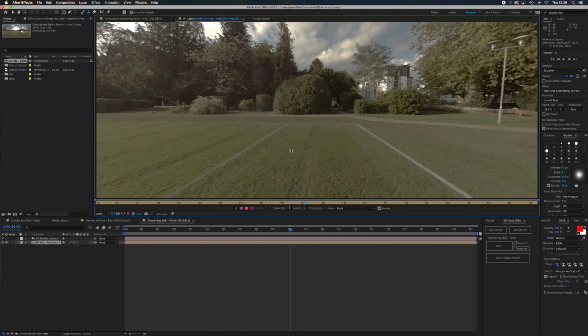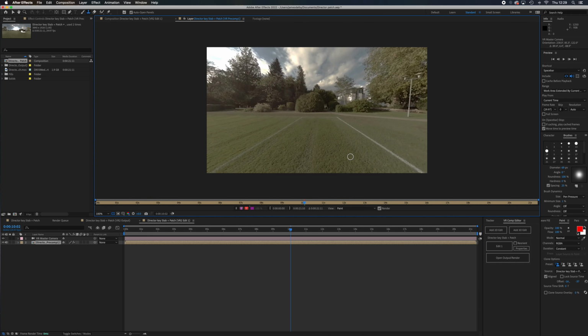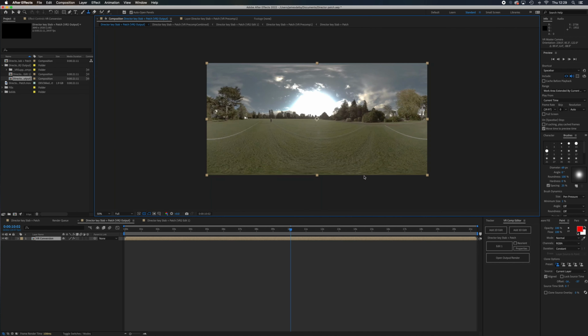I think, to be honest, that's pretty much done actually. It's not looking too bad. But anyway, you can play with that to your heart's content, but I think that's looking okay to me. A little bit fluffy, but we'll leave it at that for now. So I can go back to my output render, and now that's all looking nice and clean. And if I play it through again, then my director is completely lost, and I've still got my actor walking. So that's our finished scene.